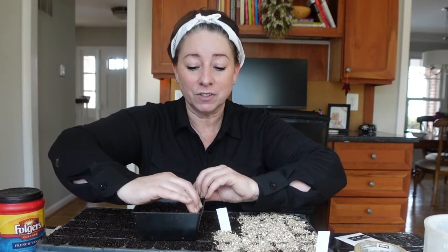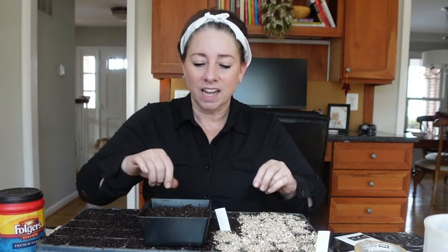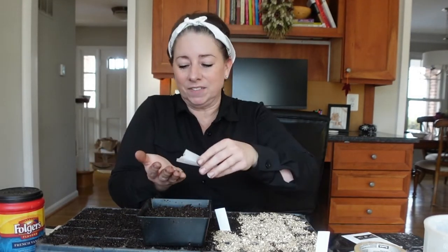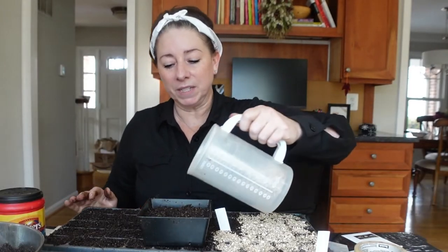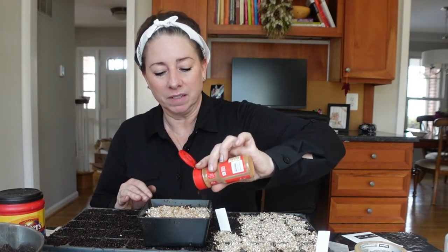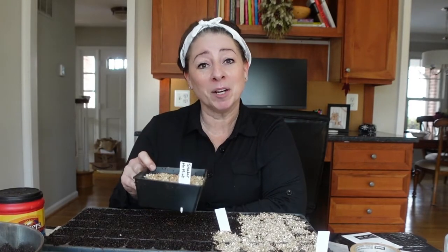So the next step is to do the second part of my experiment. I will sow the rest of the seeds in this little five-inch by five-inch heavy duty plastic seed flat from Bootstrap Farmer. They're all going in. So then I am just going to put a little bit of vermiculite over top because this little seed tray is going to go in my basement. I want to avoid fungus gnats, and I am going to put a little bit of cinnamon on top. When I put this downstairs, it's going to get bottom watered for a little bit, and then we will see what we can get germinating.